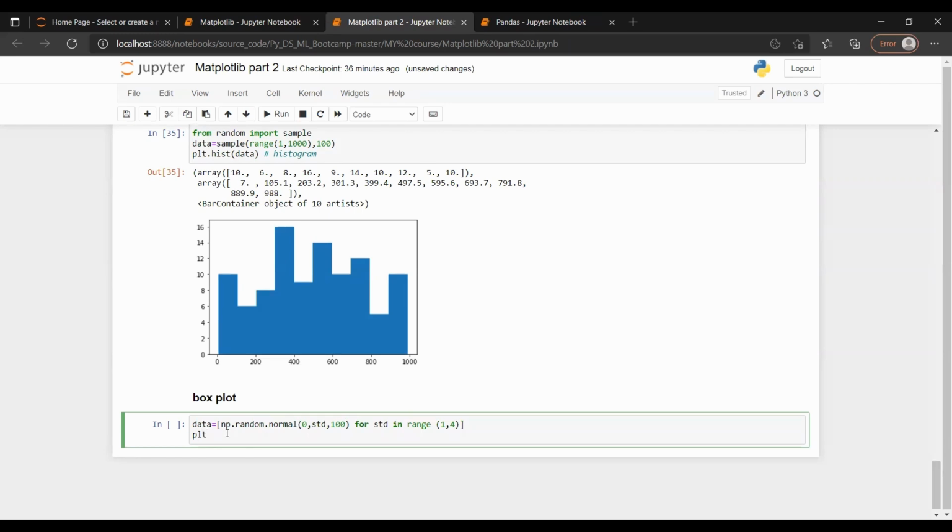And plot the box plot. In parentheses, we pass data and vert equals 2, as we want vertical, and patch_artist equals true.